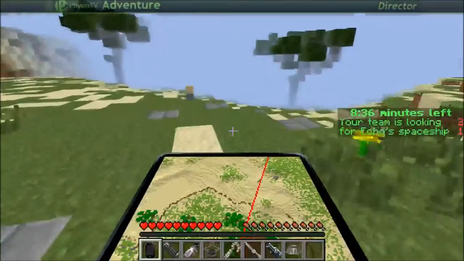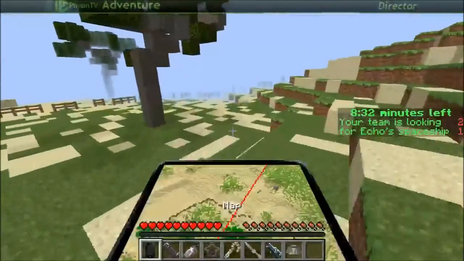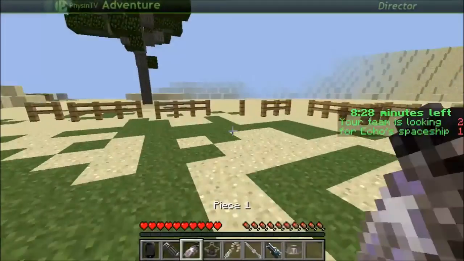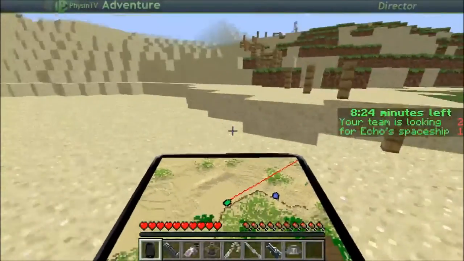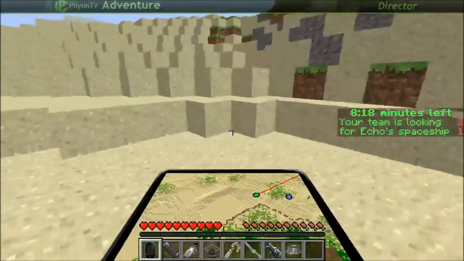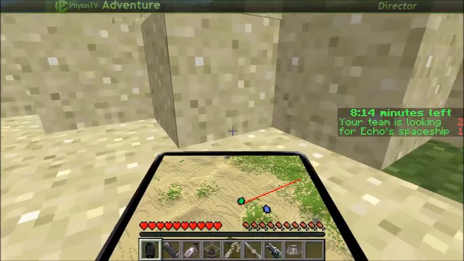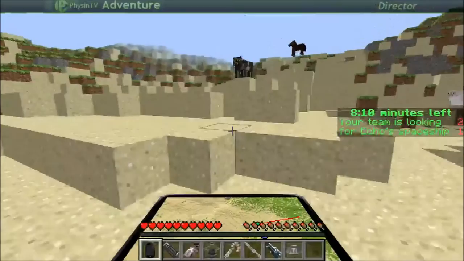Your team is looking for Echo's spaceship. Yeah. Okay, so we gotta go right more. What? Turn right. Oh, turn right. Shoot. Yeah, my map didn't update. Well, it's all the way back there. Yeah, I think it might be counting. They had to do it in a way where it would count the map as one, unless there's nothing in my inventory either. Okay, well I'd have to count the water balloons too, so I don't know.